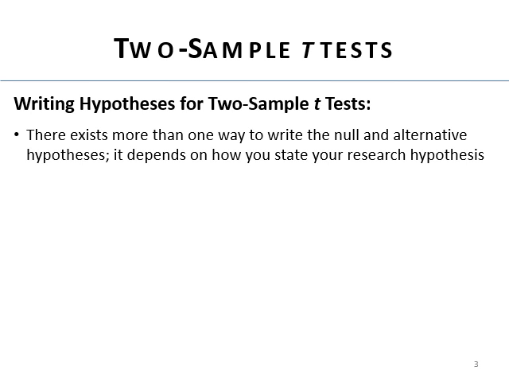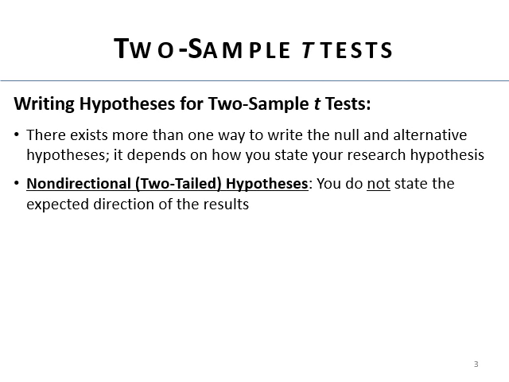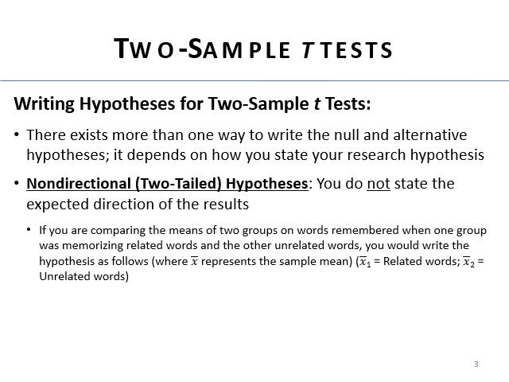So how do you write hypotheses when you've got means? Well, there is more than one way to do so, just like for everything, depending on whether you've got one or two-tailed tests, and then depending on what your prediction of direction is. So non-directional or two-tailed hypotheses, again, just like before, you're not stating the direction of the expected results. So remember in the past it was the things will differ or these things will be related. It's the same sort of idea here, the groups will differ.